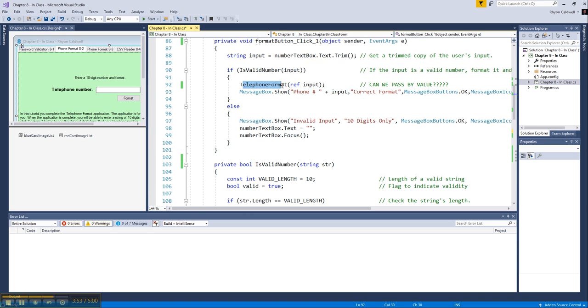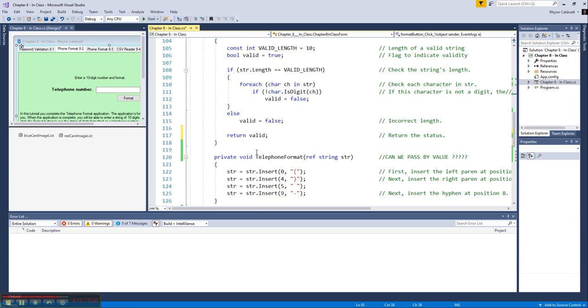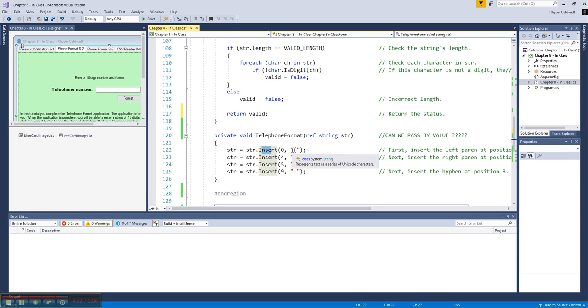Now, in this example, we're going to format it, and we're passing our number by ref, which means that when we pass it into the called method, we can then change its value. So we're going to pass by ref here. We know what that is, so we're passing by ref, not out. We already have the data. It's going to pass down into this phone number, and we're just going to insert a bracket at index 0, then at index 4 a space, and then we're going to insert a hyphen, which concatenates our new string. That's how the format occurs.